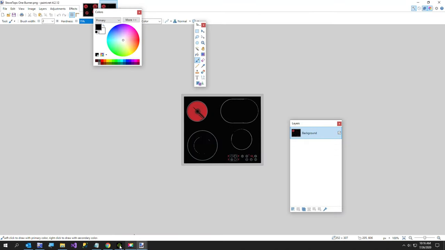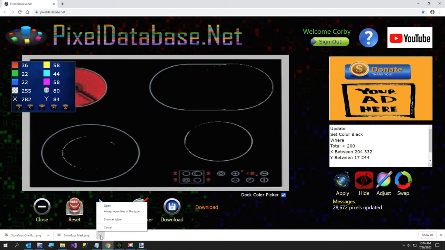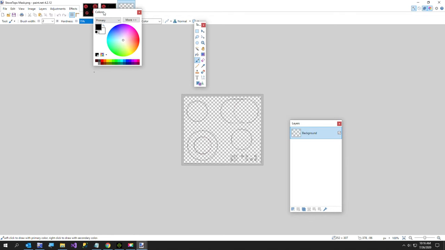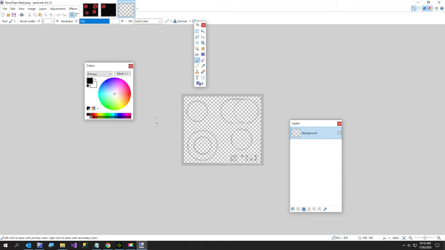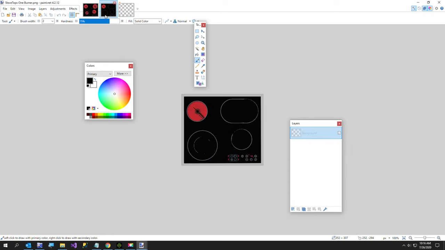and I want to go back to my little site here, and I'm going to open this one. This is the mask. I did already. Nope. Okay. So I'm going to take this mask and just copy it to my clipboard, Control A followed by Control C. I'm going to go over to this one and add a new layer. I'm going to paste into that new layer there, and that just kind of put anything that was taken out, you know, that we might have taken out during that first query. So that is our burner.